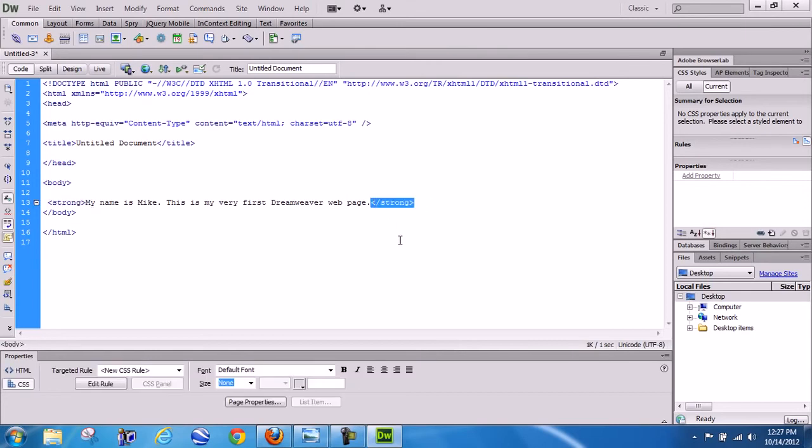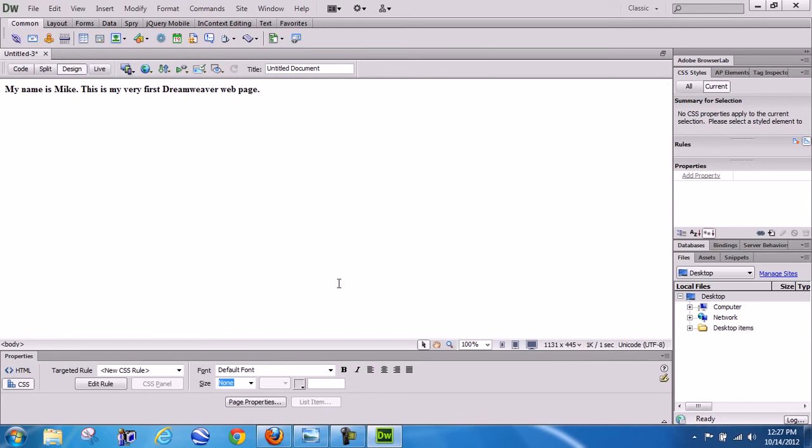I don't have to type the chevrons with the tag in it and then the tag with the backslash in front of it. Nope. You might have to change some code around. You might still have to pay attention to code. It's good that you know a bit of code. But this is how we can create content now.